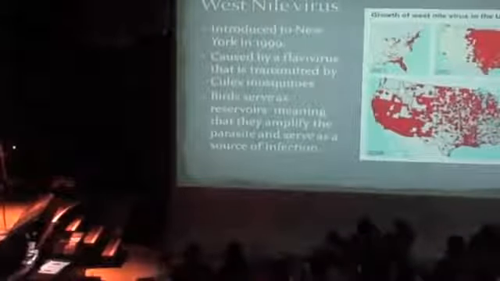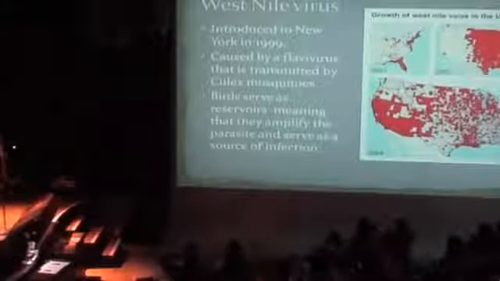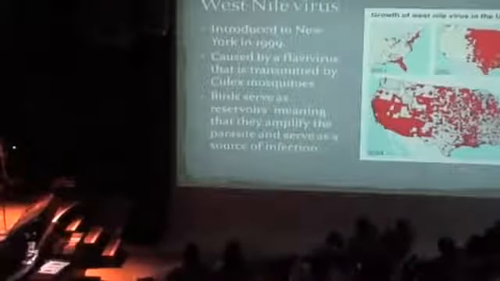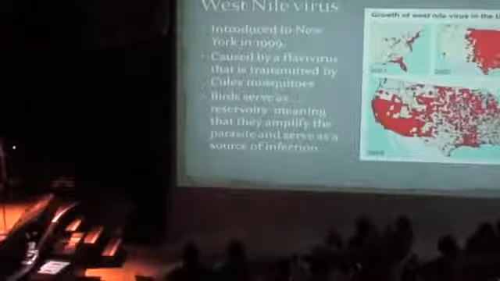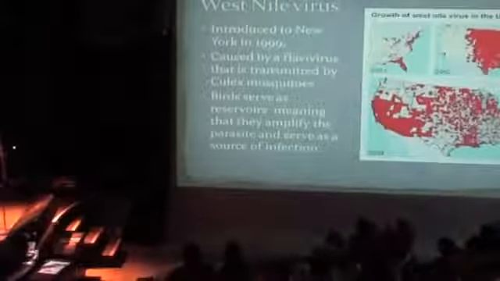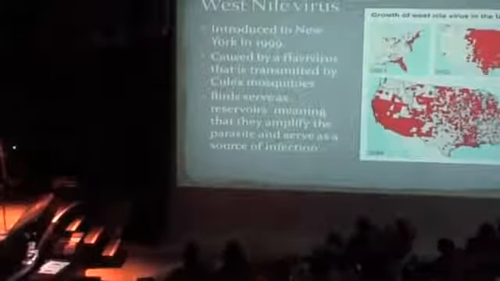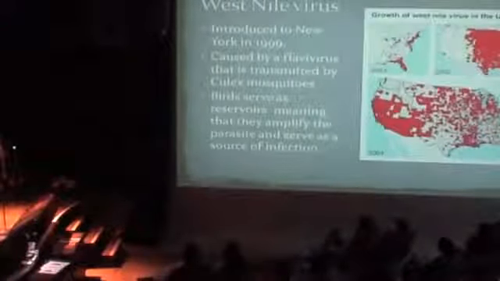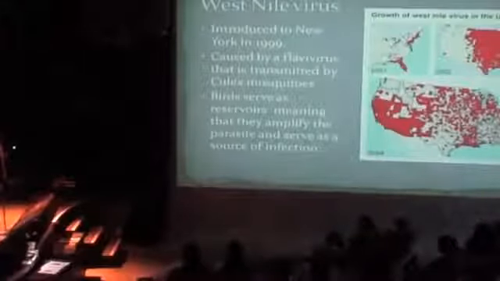All right, let's talk about West Nile virus. Who has heard of West Nile virus? Everyone, big deal, okay? West Nile virus was introduced to New York City in 1999. They think on an Israeli jet in the compartment where the wheels are stored on the airplane. It's spread by Culex mosquitoes, and all sorts of animals can be hosts: birds, horses, other mammals, humans. It's really bad for horses. It kills a lot of horses.